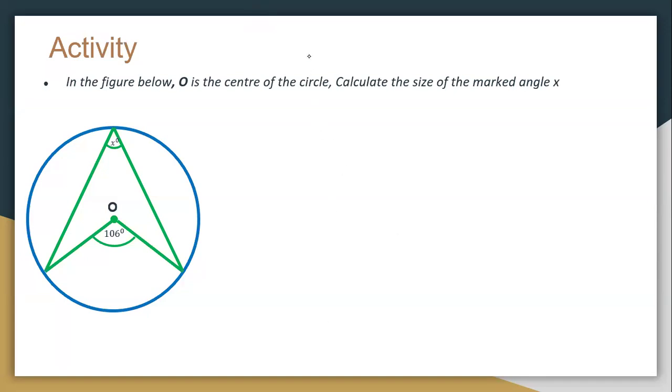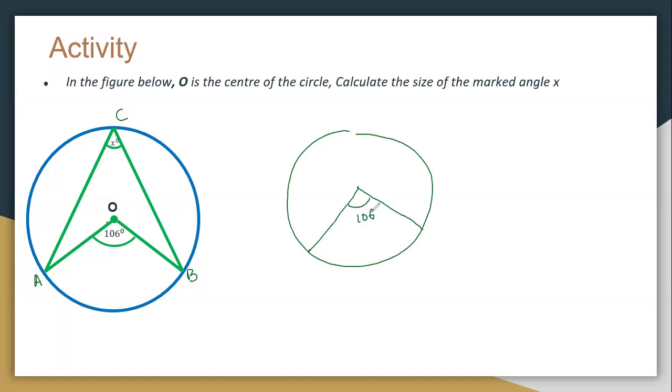Now, when we are attempting the first, I'm going to be encouraging you, you can always first label that this is my A, this is B, and this is C. Now, like I've told you, first find out what you have. You are noticing that your central angle is formed by two radii, from A to O and O to B. So this is your circle and I have this angle being formed at this point, and this angle is 106.